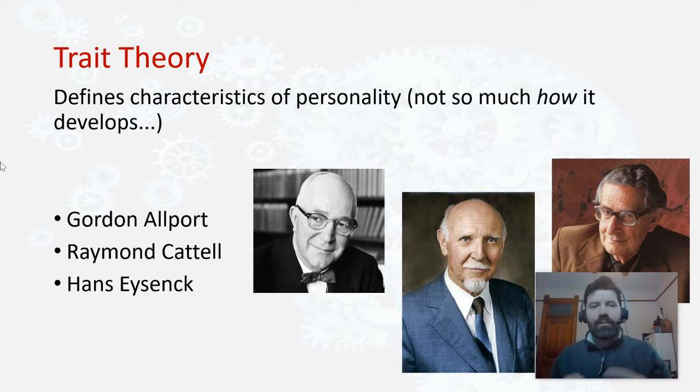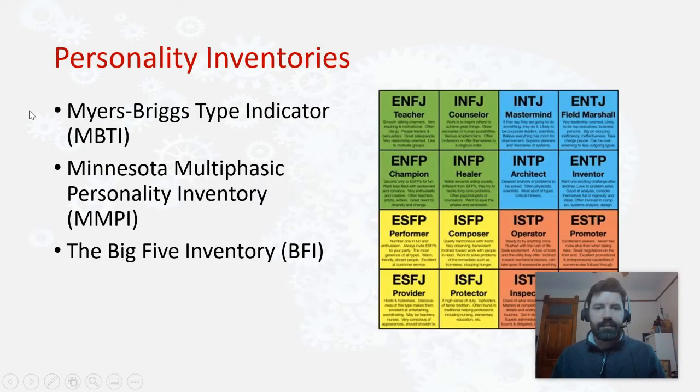Now, how do we assess this? How do we decide what type of traits you have? Well, there are a number of different types of personality inventories to help us define these particular characteristics. So I have a few of them listed here. One of the most popular personality inventories in the world is what we call the MBTI, or the Myers-Briggs Type Indicator.